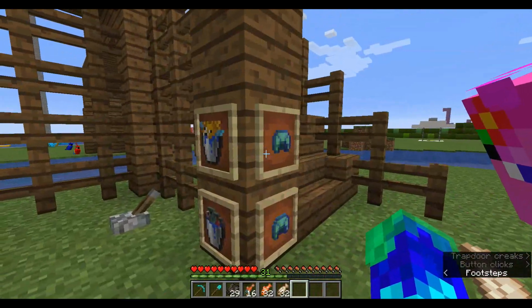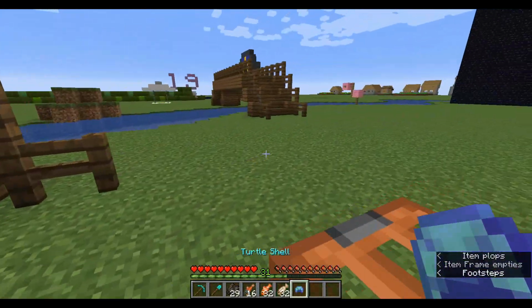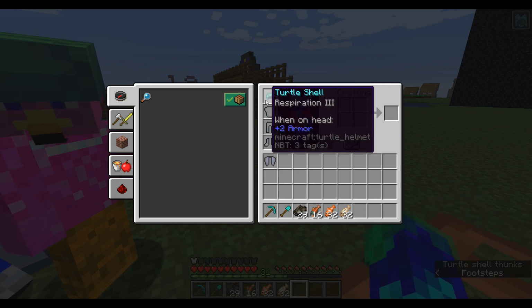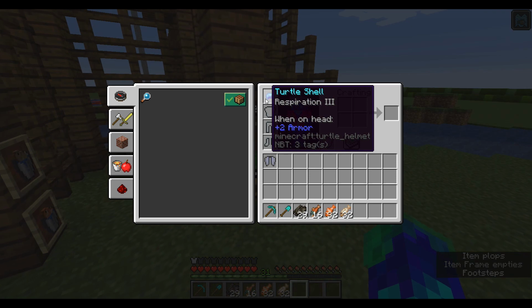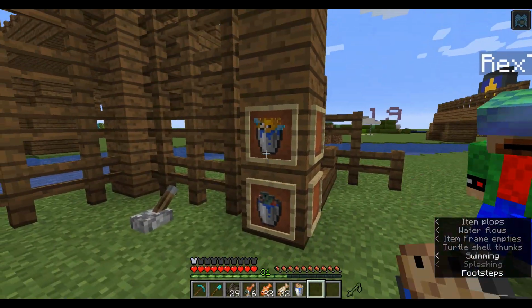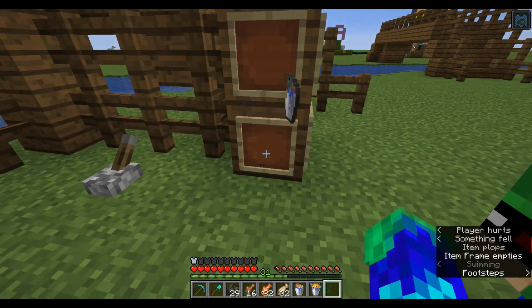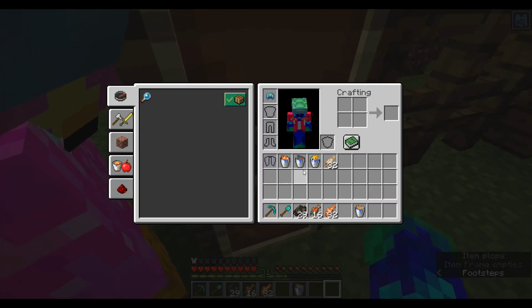Wait, TobsterDolphin. Look! What is with these helmets? What, turtle shell? That gives you water breathing. Respiration. Let's go! I'm sorry, but did they just add a new helmet type? Look at this. A bucket of cod, a bucket of pufferfish, a bucket of salmon, a bucket of tropical fish.